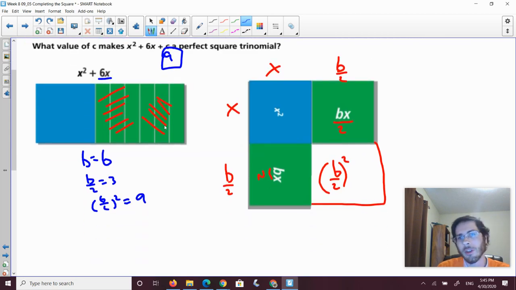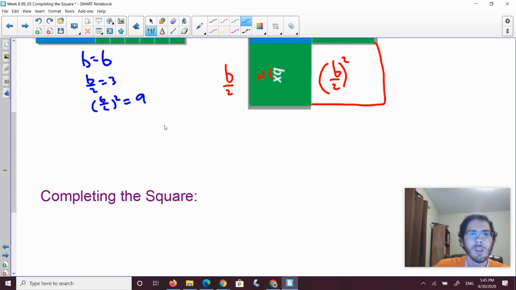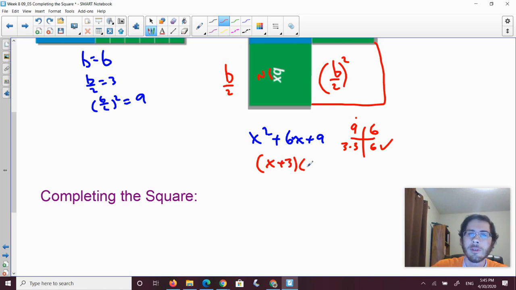So can we check it out? Does it work? Well, let's try it out. x squared plus 6x plus 9. If we factor it, we have to multiply to 9, add up to 6. 3 plus 3 is 6. x plus 3, x plus 3, which is x plus 3 squared. And that is a perfect square trinomial, because it doesn't have any little extra parts onto it. We just got our one binomial squared. That's it. That looks like we're pretty good.